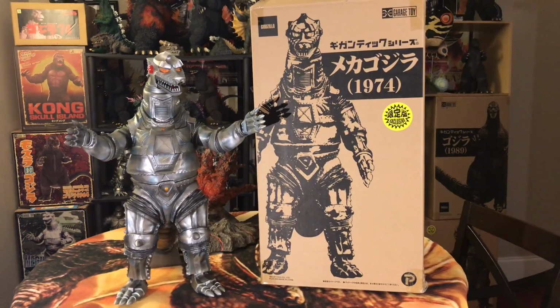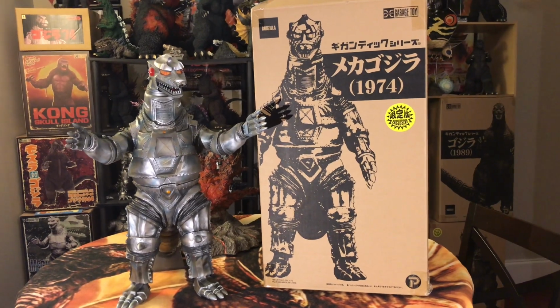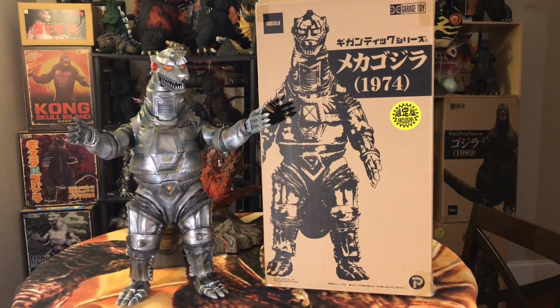Once again, ladies and gentlemen, I give it to you, the newest addition to the X Plus Gigantic Series, the exclusive edition of the 1974 Mechagodzilla.